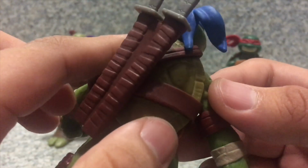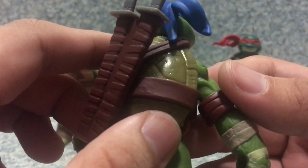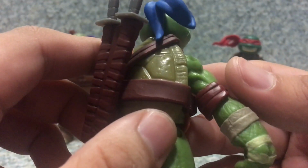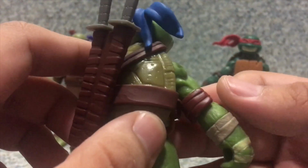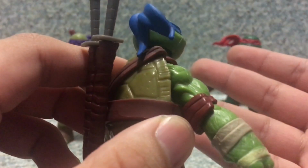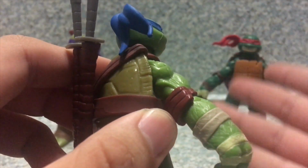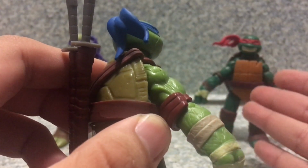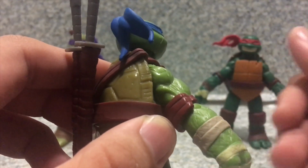Which is, to be honest, I kind of stopped watching the show because I don't have cable. And since Nickelodeon is making a deal with Netflix, I'm hoping Netflix can add the 2012 version of TMNT. I mean, hey, they added iCarly. I don't think they added iCarly. Well, they added Victorious and Sam and Cat and other Nickelodeon shows.